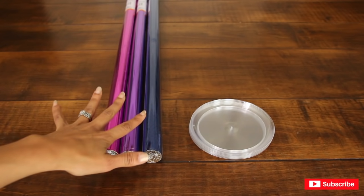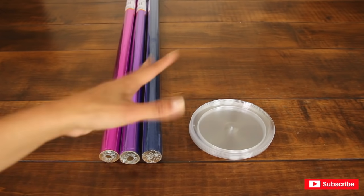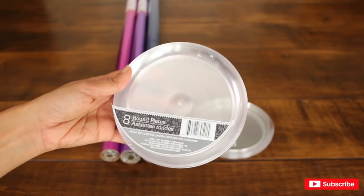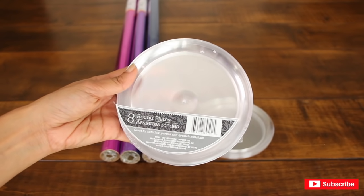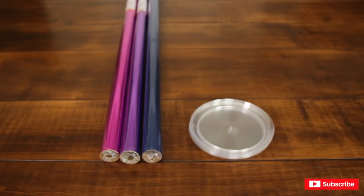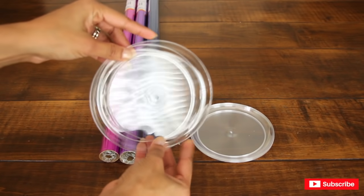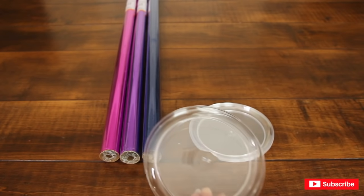While I let the containers dry, I'm going to move on to make smaller candies to have a variety of sizes, you know, and a little contrast, which always looks better. And I'm going to be using round plates to make the candies. And you're gonna find these in the fancy section of Dollar Tree. You know, they have the paper plates and these are plastic, okay? So you're gonna find them there. And what I'm going to do is grab 2 at a time, okay? And I'm going to glue them together like this. And then I'm going to wrap them with foil wrapping paper.